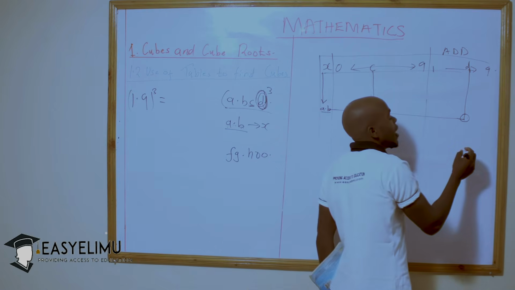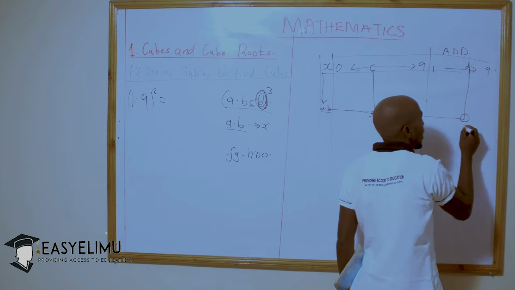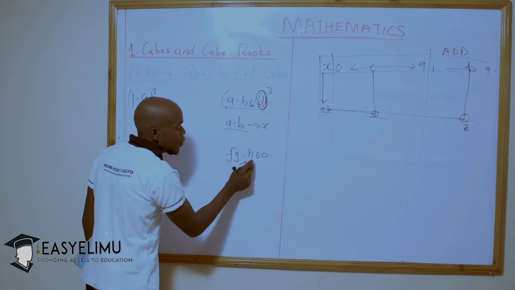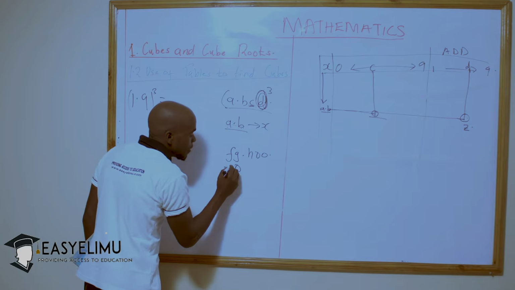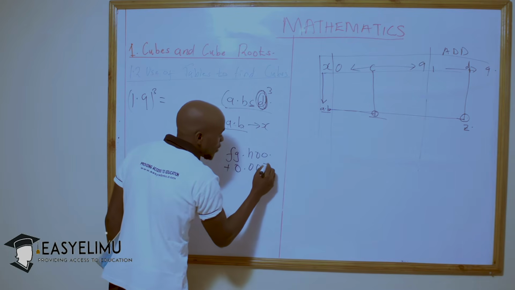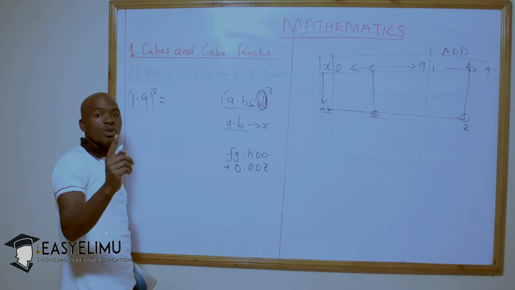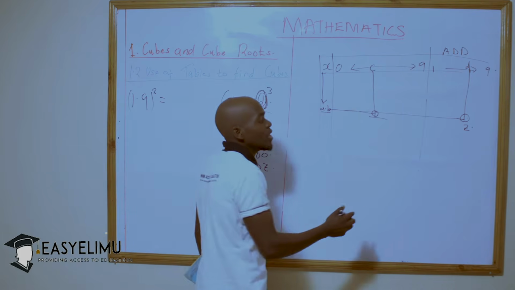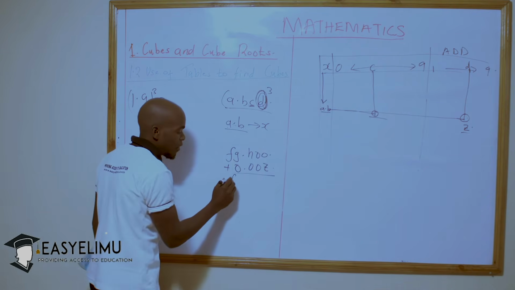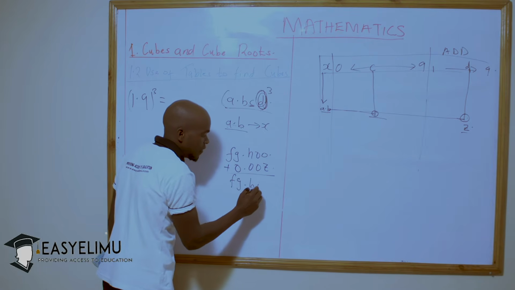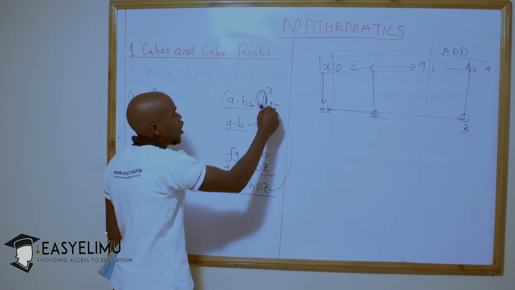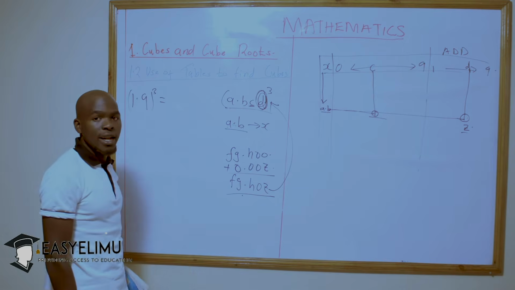Let's say that number you take will be like Z there. So if it is Z, then to this one you will add 0 point 0, 0, Z, because it's only one figure. It is always in 3 decimal places. So on addition, you will find FG point H0Z. And this one now will be the cube of that given number.